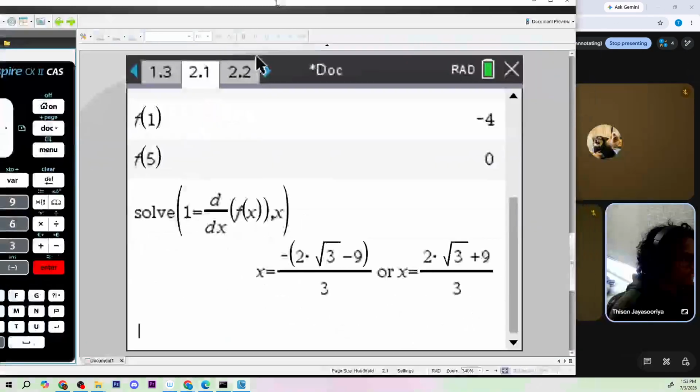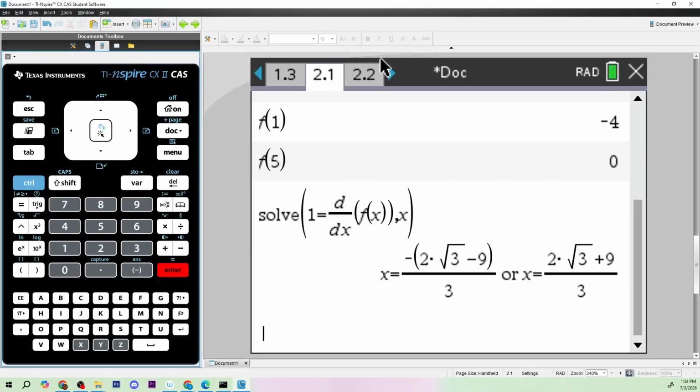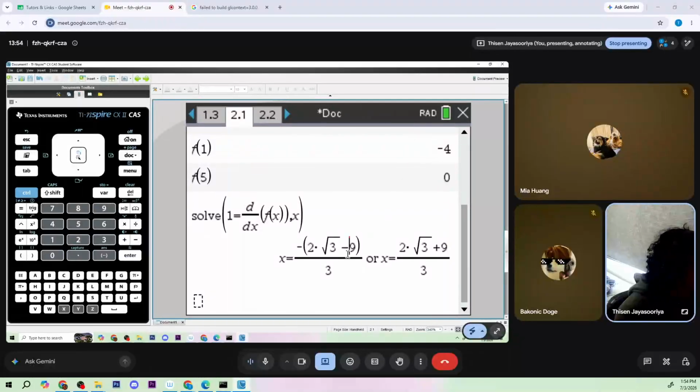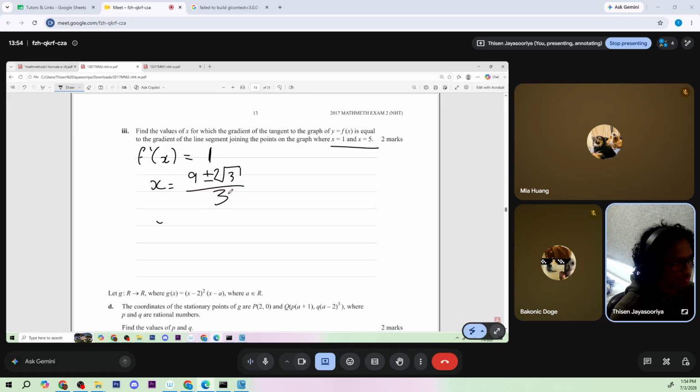So I want people to be a little bit mindful of writing plus or minus solutions. I had a lot of people on the trial exam mess up writing the plus or minus, because the calculator does some fancy stuff when it spits out this plus or minus. I want you to notice that they actually make this number negative, but it is the same sign as it was before. It's because the calculator likes putting square roots at the front. So here it is 9 plus or minus 2 root 3 over 3.